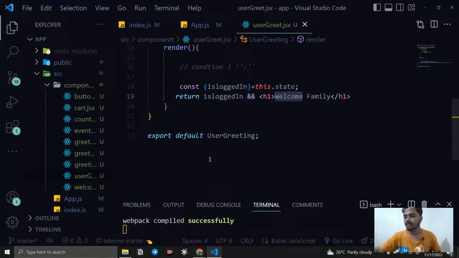So when it comes to React, the next thing we're going to discuss is list rendering. This is a real scenario: when it comes to development, we will work with API calls and real-world data, and so many things are in a list. Based on that, we need to render everything. So we're going to see how list rendering works. Okay, so I'm just going to create another component.